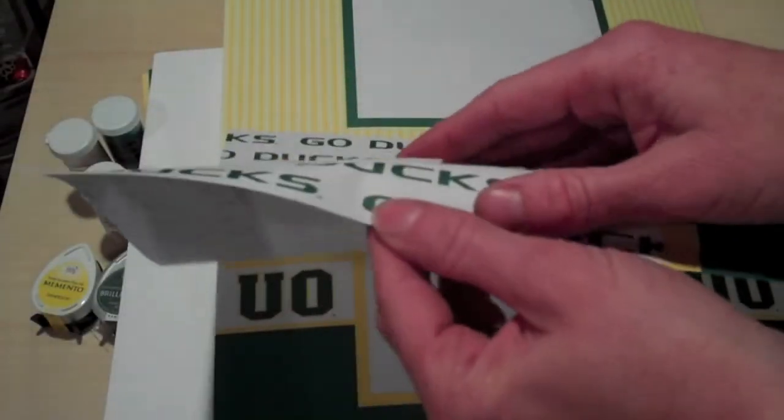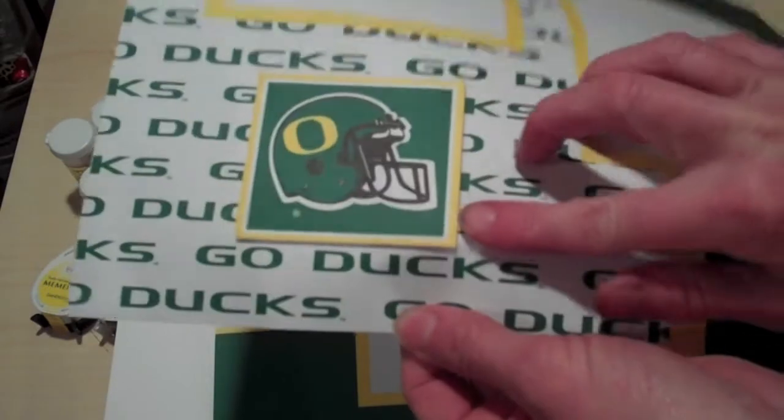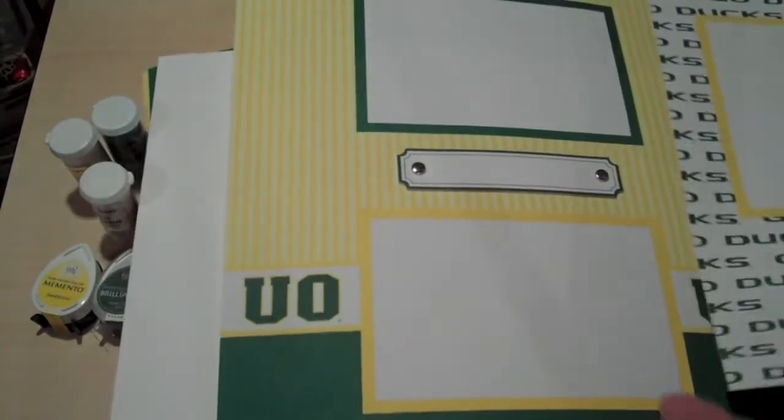Now, the color scheme was already dictated to me for my school colors. I used Bazzill Basics cardstock. I didn't even use the white here, but I used that cardstock, and then I pulled out 2 pages. These had some fun elements on it. It's sort of this 3D foam tape element that's really stuck on there. It's part of the paper. That, and then this book plate. And I thought, oh, I gotta get those out of there. And I'm gonna go ahead and start my layout.